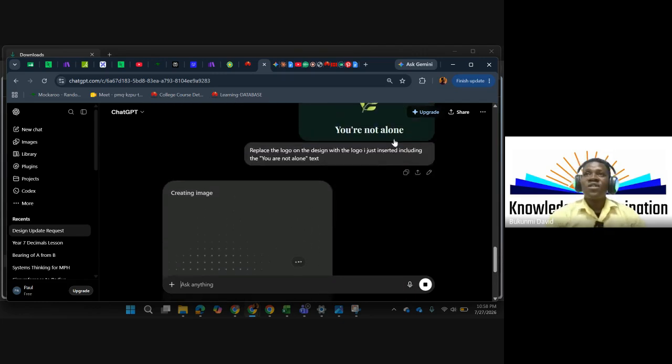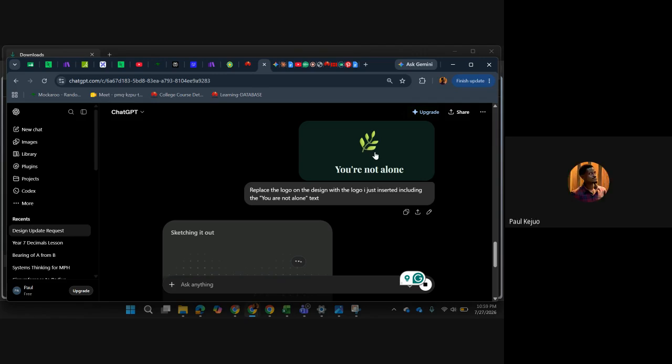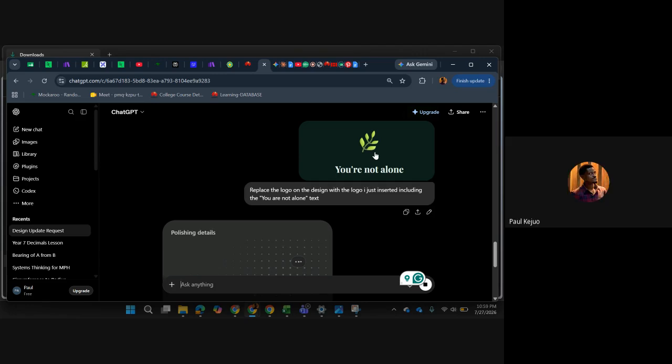Yeah, so one of the reasons why it is doing like that is because you are just pushing it to a limit. You are pushing your particular ChatGPT account. So as you do it consistently, it begins to understand that this account is also being used for image generation and all these stuff. And then as you do it often and often with different designs, you begin to get better results.